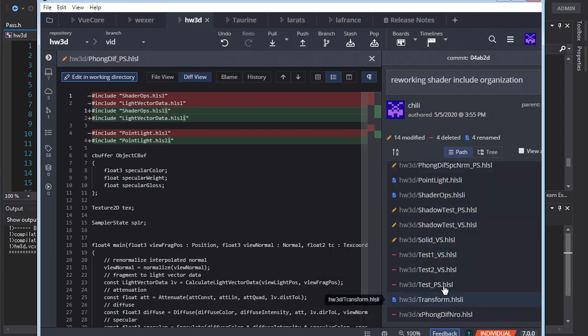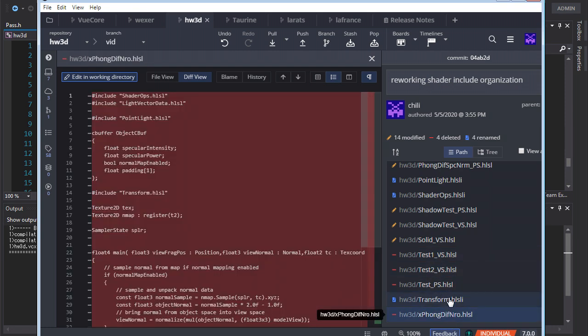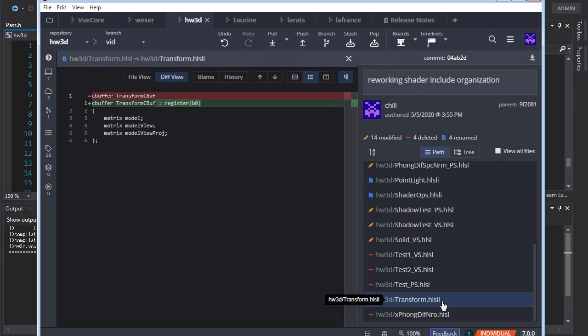But that's basically all. The thing I did here was I deleted some files that weren't being used anymore, just some detritus. I got rid of it. And what else? For all of our constant buffers going forward, eventually we're going to want to manually specify the register for them, because not specifying it causes a problem where the order depends on how things are included, and that sort of thing is going to cause us issues.